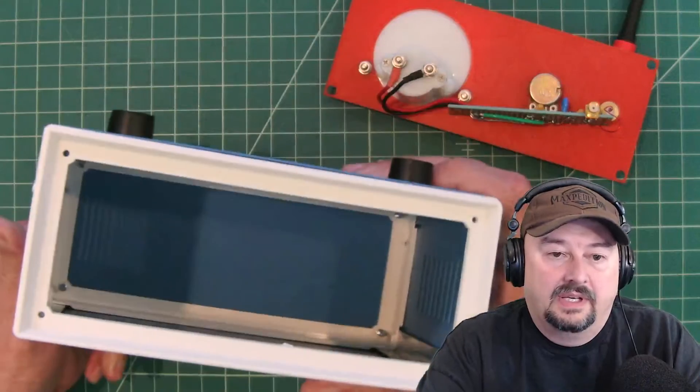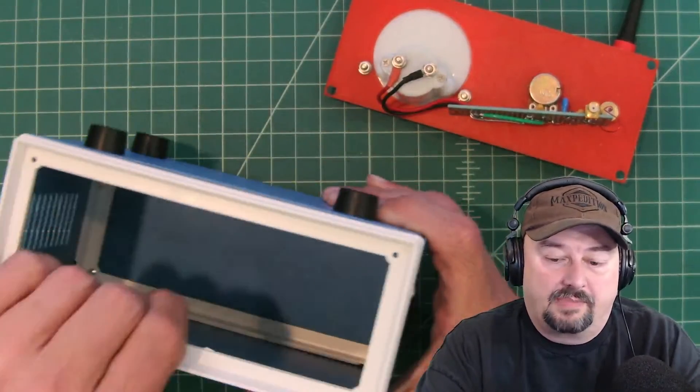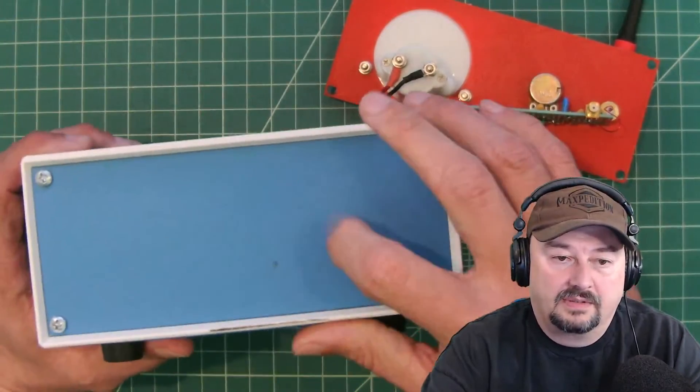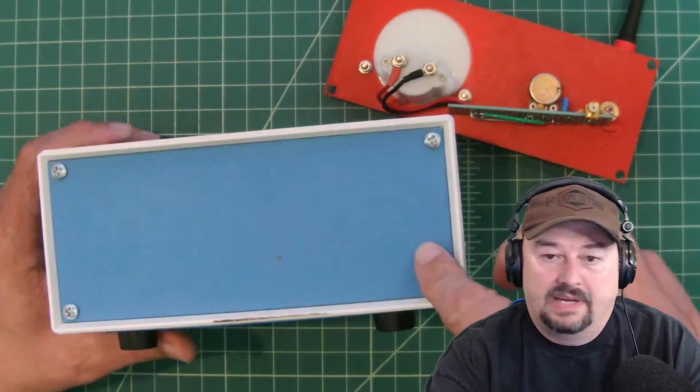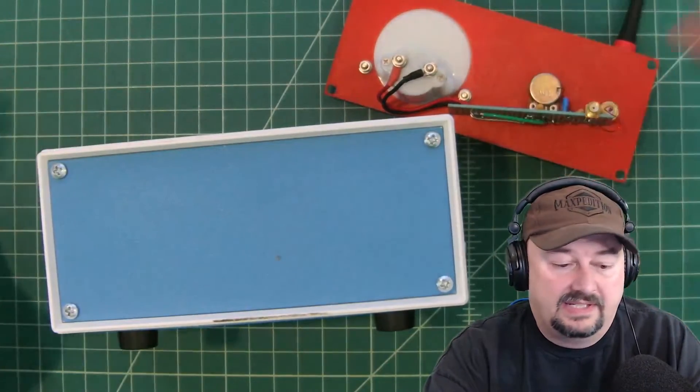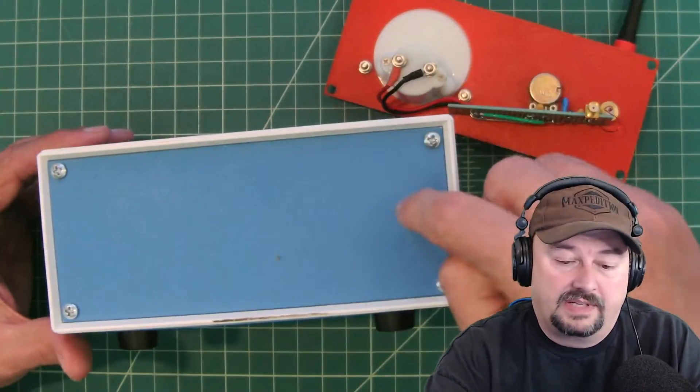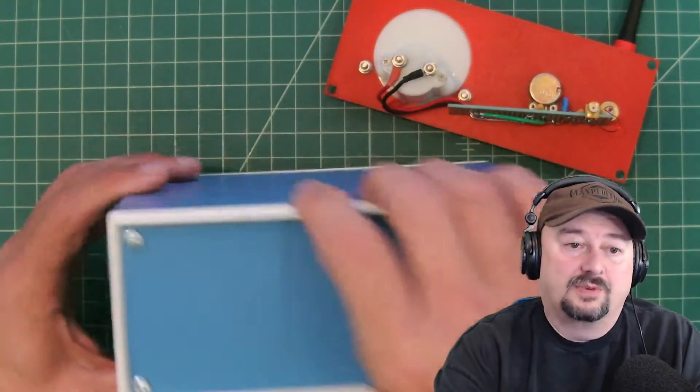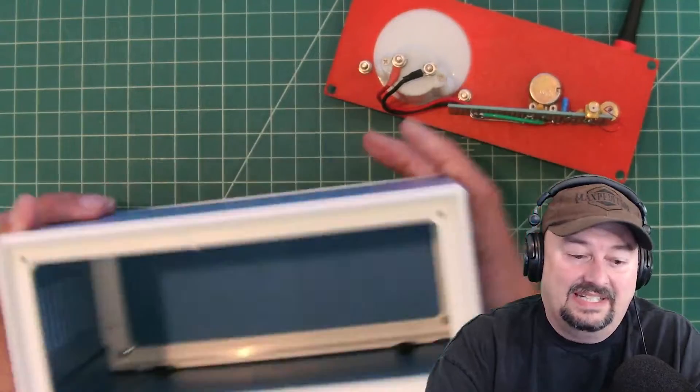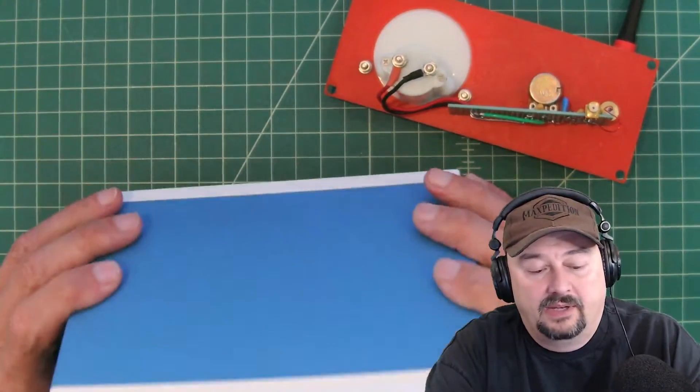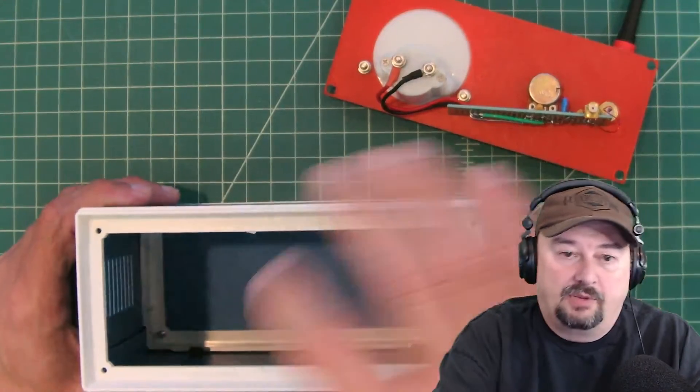When you take a look at this, this is just a project box that I got from AliExpress. They were like $11 and here is the front panel where we put this. It comes with two panels and I have them both attached to the back so that in the event I change this up or want to use it for something different, I can just unscrew these and flip it around. One thing I'll say is that this did not come with screws, which I thought was a little bit silly, so I had to go to the store and buy my own.